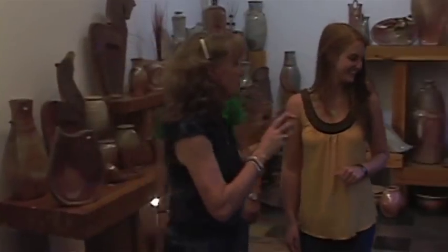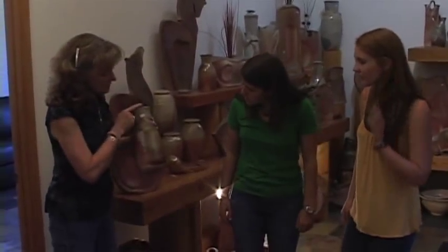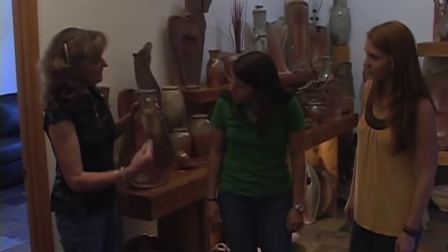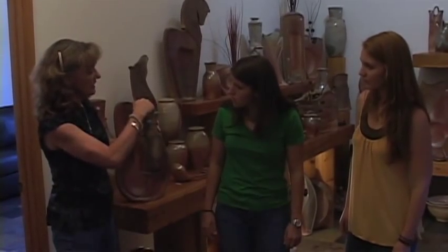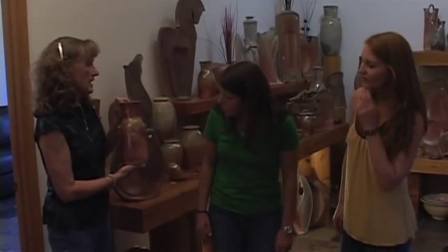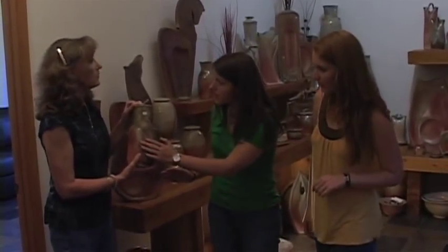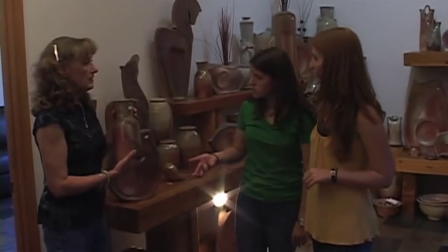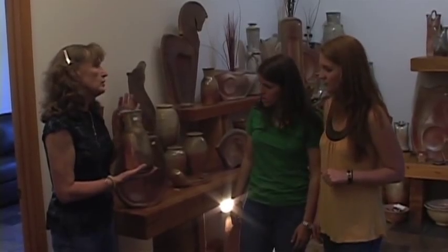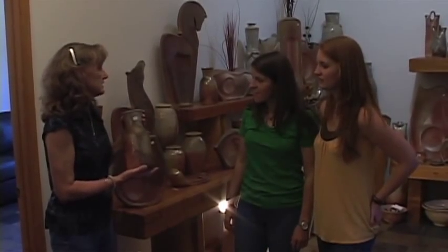Take this little wine decanter — you can see all the glaze running down the front here. This was in the kiln, and you can see the ash deposited here on one side. When I turn it, there's not as much ash on that side, and the textures are completely different on both sides because of the ash. What's really neat is we get so many different results in the kiln by just letting the ash and the fire do its thing.